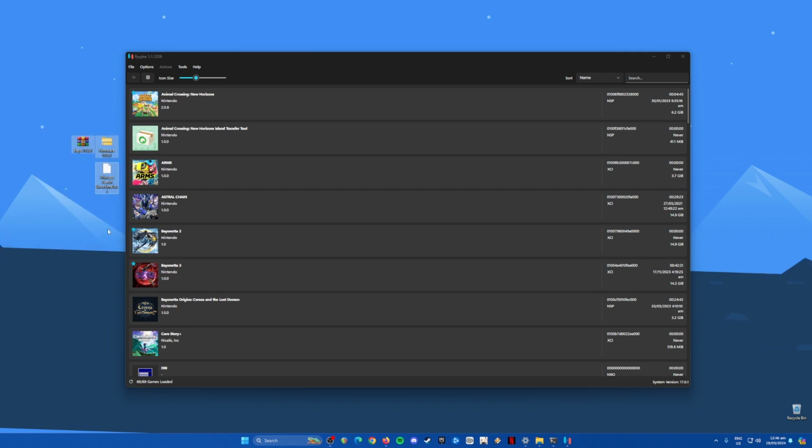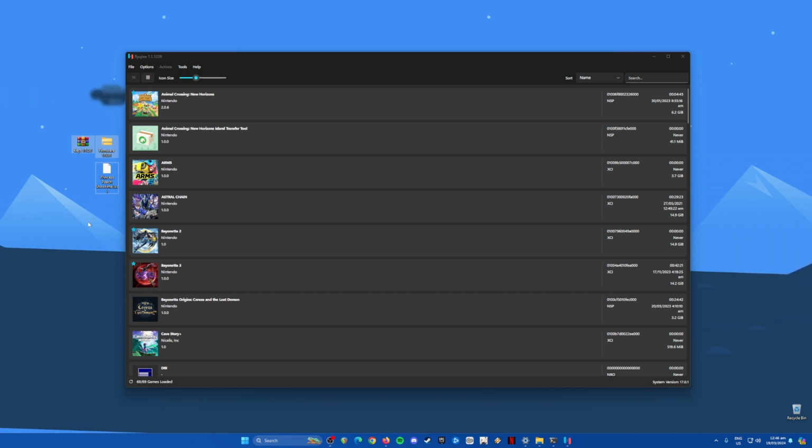Now, if you're asking how to get all of these files, the most legal way to do this is to own a Nintendo Switch console which is fully modded and has a custom firmware installed on it. Because if it has a custom firmware installed, that means you can have full access to your Nintendo Switch system files. And once you have access to the system files, all you have to do is look for all of the keys files and the firmware files of the Switch, and then just transfer them to your PC.